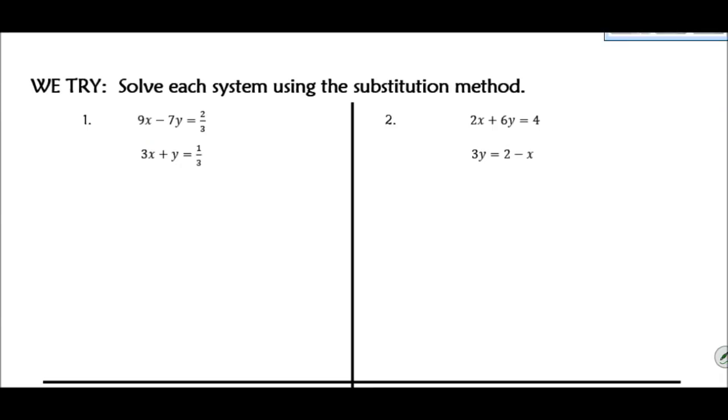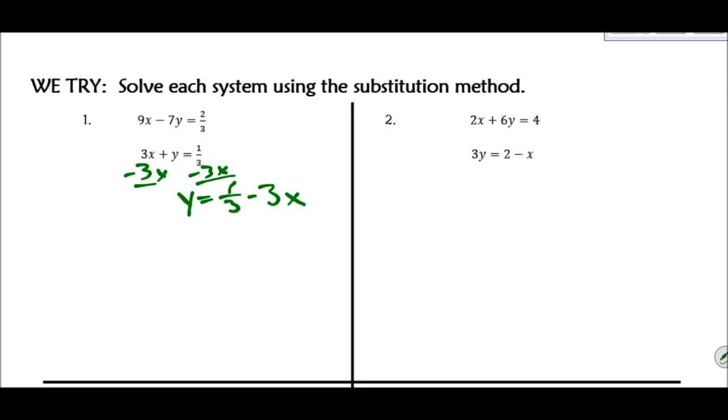So we're just going to do a few more examples dealing with some special cases and some word problems. On this first one, again, you want to look for the easiest variable to solve for. That y on the bottom is already by itself, so all we will need to do is subtract the 3x from both sides. So we got y equals 1/3 minus 3x. You can change that 1/3 into a decimal, but when you type it in, it needs to be a repeating 3 there. Don't just type that in as 0.3. Don't just stop after a couple 3's. You need to have a repeating decimal there.